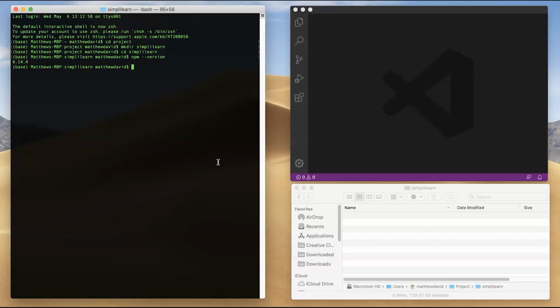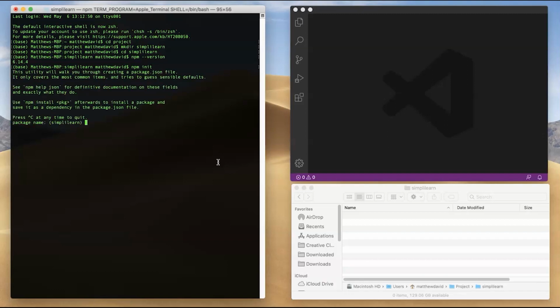So what I'm now going to do is initialize this folder. To do that, just do npm init. And you'll see that the path is that we're already in the Simplilearn folder. And then when you do that, it's going to ask you some questions. So what is the package name? We're going to go with the defaults for right now, and then I can show you how we can edit those in a little bit. We're going to just say yes to all of these by hitting return.